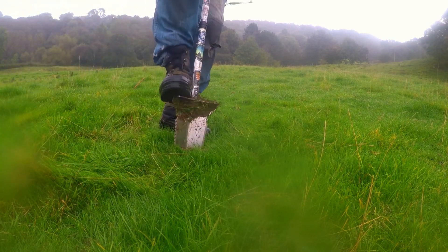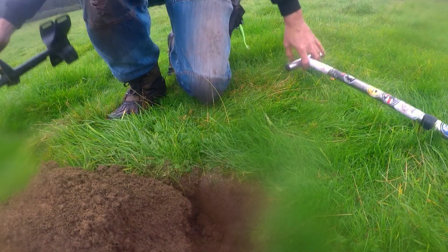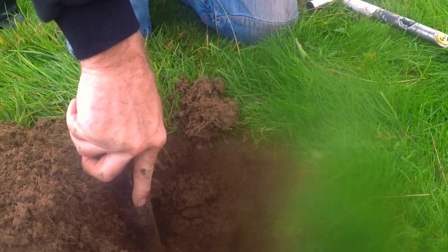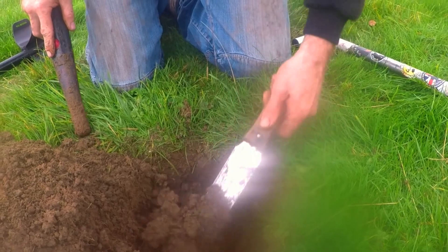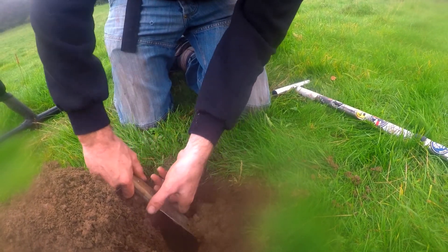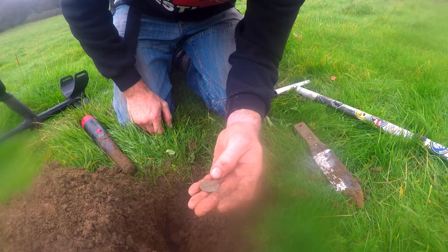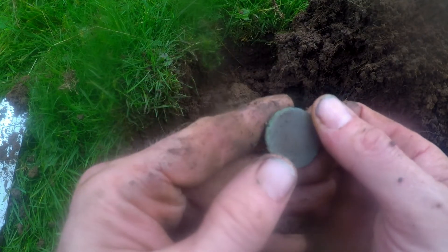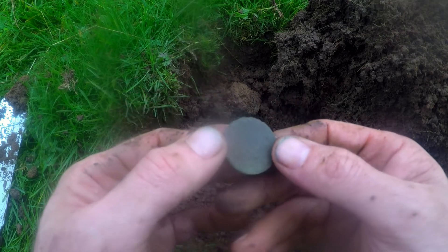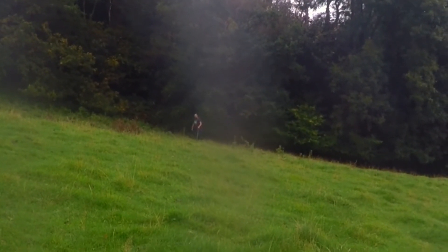Daddy's over there doing a bit of filming — some trees or something. I wouldn't mind a nice piece of silver to tear Gaz up a bit. Derbyshire silver — oh it is, that is a coin. It's a toasted one at that. I don't think I'm going to get anything off that guys. Nice wildcat there — the Duke of Derbyshire. Can you see him? There's some lovely footage of the wildlife and nature.